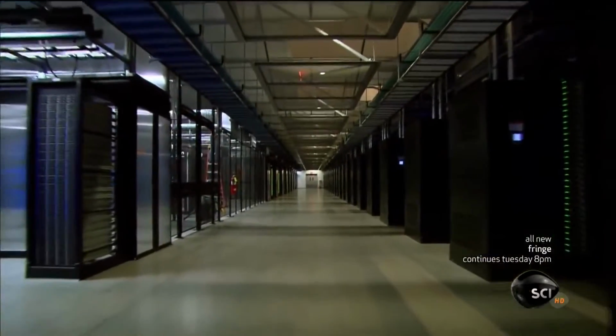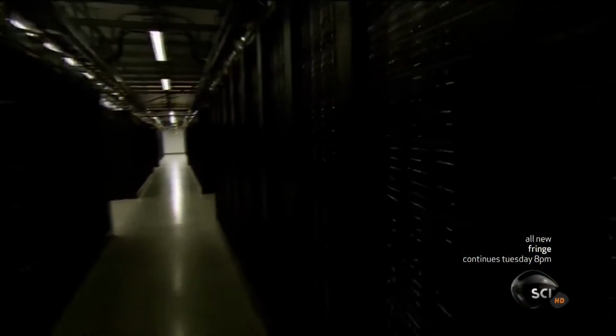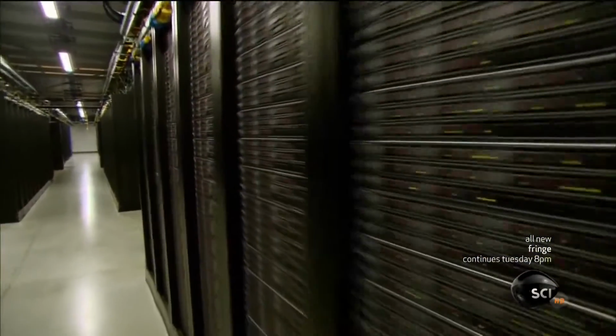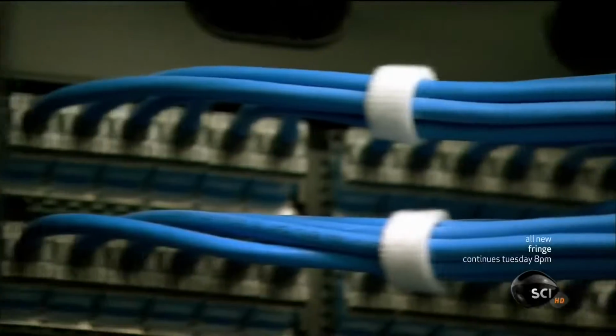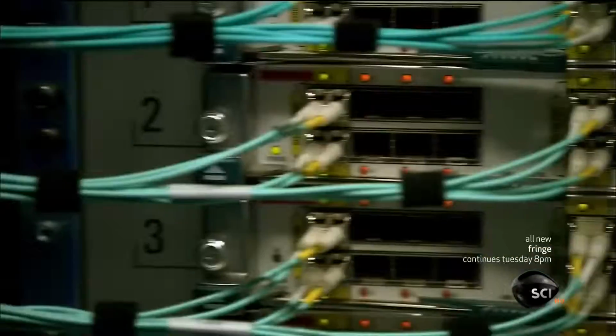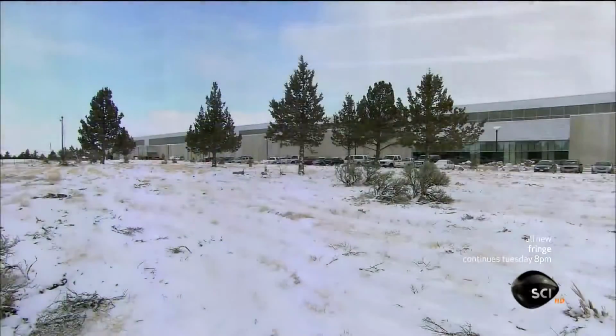If you've ever wanted to visualize the internet, then these never-ending rows of servers are a fine illustration. Some people consider the internet a cloud as if it's floating around in the sky, but it's not. It's a real physical thing. The internet is a physical building just like this, interconnected through miles and miles of fiber and cable all throughout the world, and all of these buildings can talk to each other and share data back and forth. This place makes a supercomputer look like a pocket calculator.